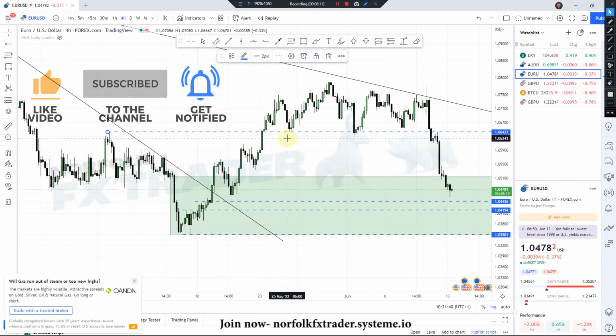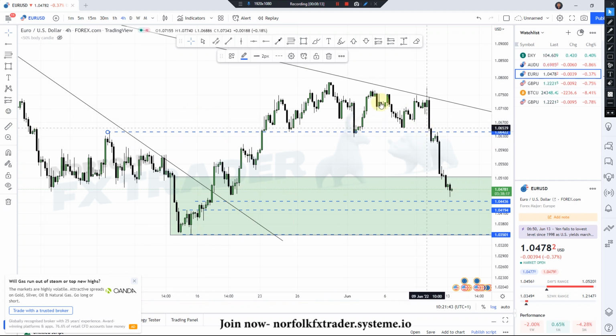Now, a support and resistance trader, we're looking for a buy off this level. Now, price never goes anywhere and it wants to come all the way back down to this area here in the market. That's why a supply and demand trader will be patient and waiting for that pullback. Yes, you could have caught some trades here to the upside in the lower time frames, but long term, we always knew the market wanted to come back.